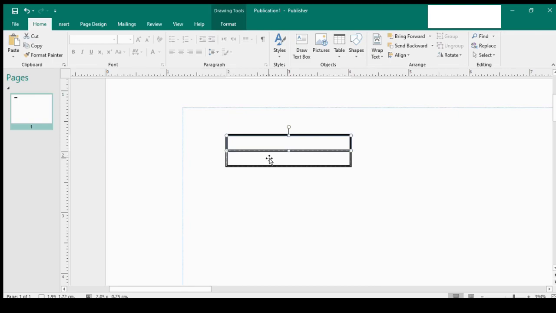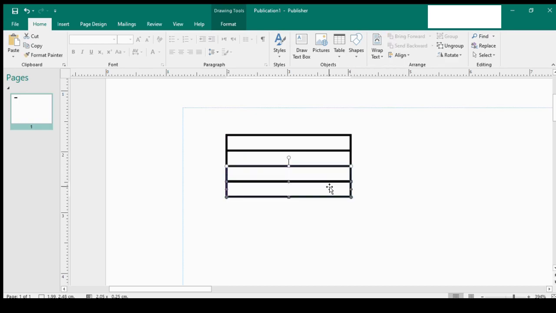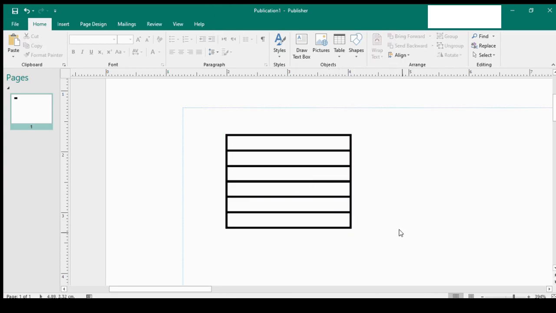Select the first one, press Shift and click on the mouse to select the second one, group, and do the same, Control C to copy, Control V to paste. And normally Publisher is a smart program. It will give you some grid lines to help you align the items. And there we have a 4-foot wall section already, and we want one more section, so simply Control V, and we will move that in, wait for the grid lines. There we are, and we've got a 6-foot wall section.